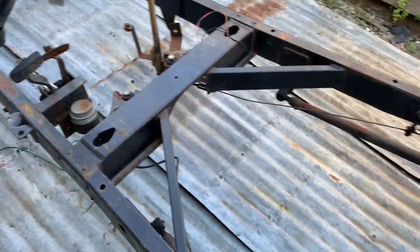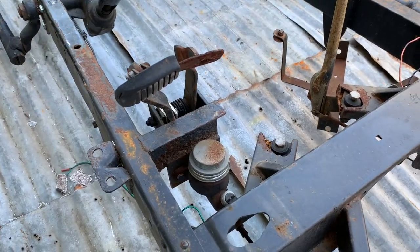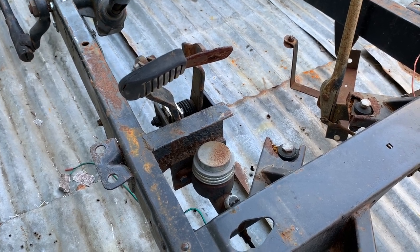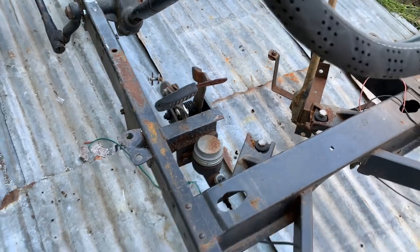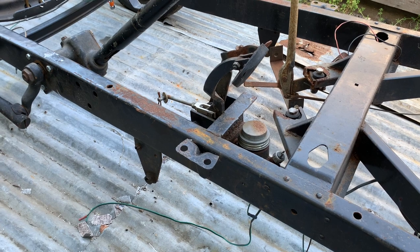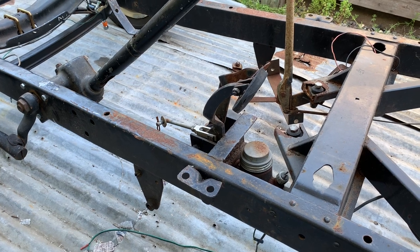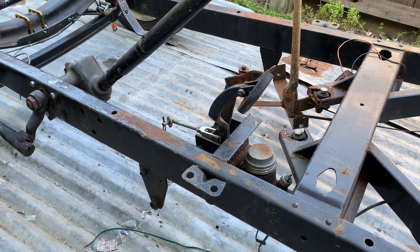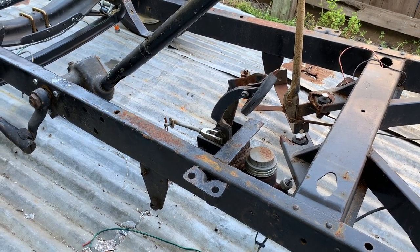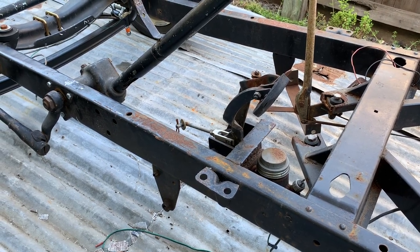The transmission mounts are pretty sketchy — I'm gonna have to redo those. The K-member is also a little sketchy, but I think it'll work. Might not redo that. The pedals — my goodness, what were they thinking? Definitely gonna have to just cut all of that off and start over. The cowl mounts are in the wrong place, so I got another set of those. Gonna probably redo the wishbone mounts at the same time, because the frame had a stock front axle underneath it when I got it. It's gonna sit quite a bit lower now, so those wishbone mounts on the frame need to get tucked up a little tighter.